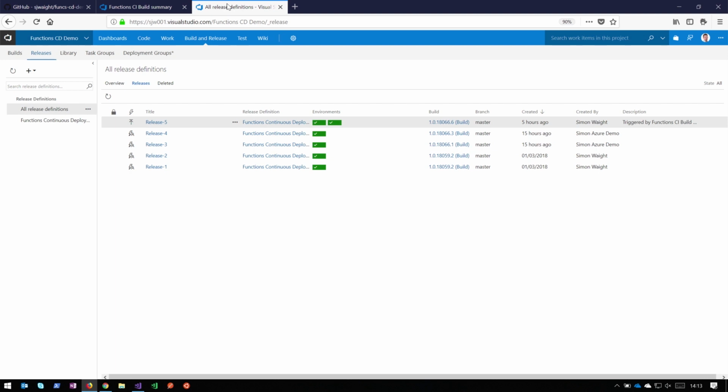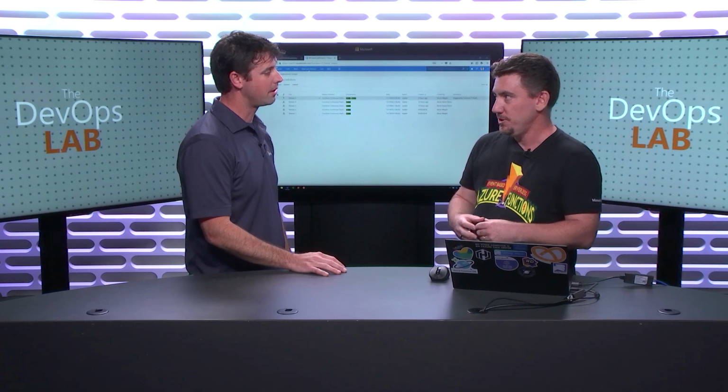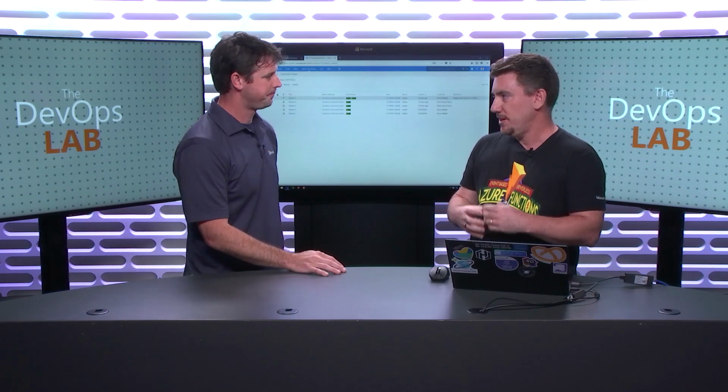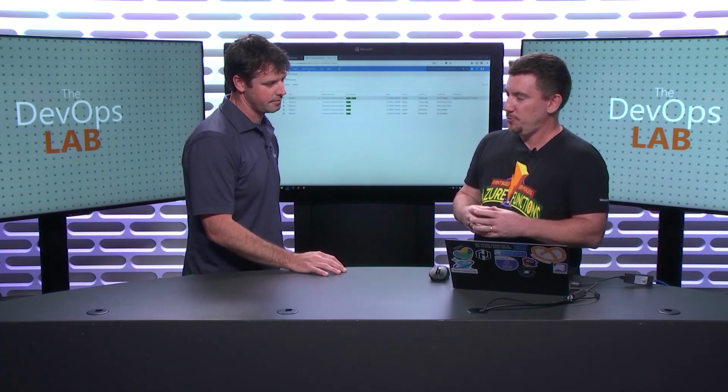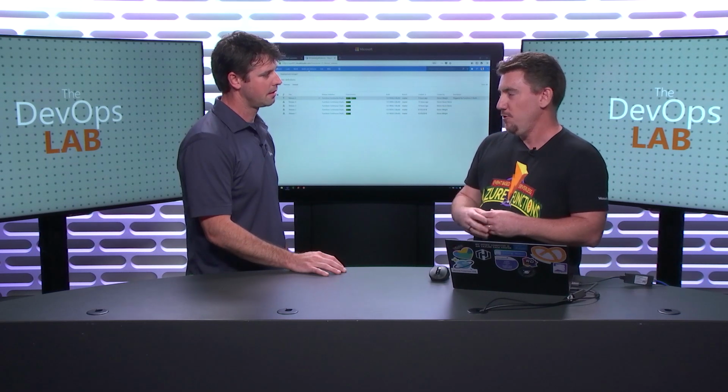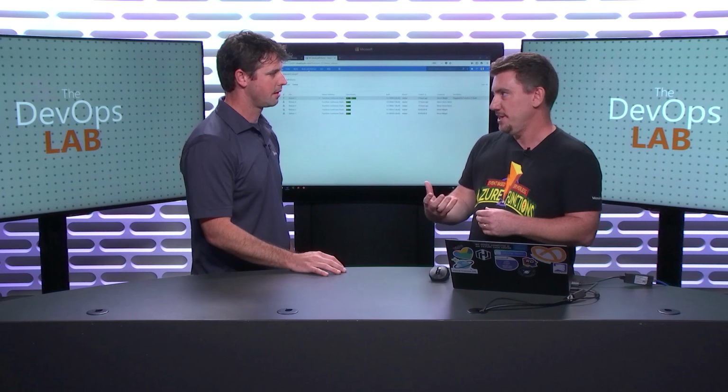You can see here that there's a bunch of single green ticks up to release 5, and for release 5 I thought I'd do something a bit dangerous just before we got together and deploy to a second environment at the same time. Nice. Just to push the envelope a bit, we're going to show you that you can deploy to a function app running on app service plans, which is the turn it on, pay for it, reserve the capacity for the function to run model. And we're also going to deploy to consumption plan, which is an on-demand model where you only pay for the time that the function actually runs.